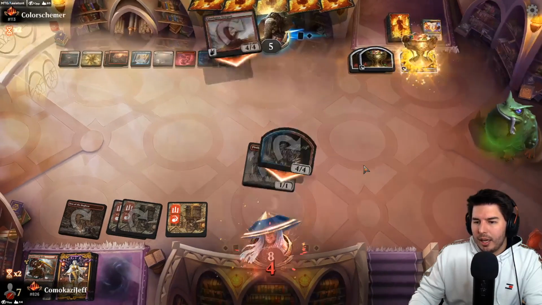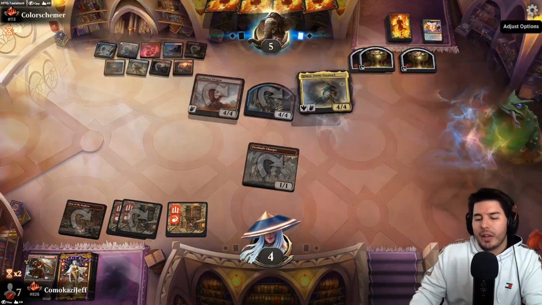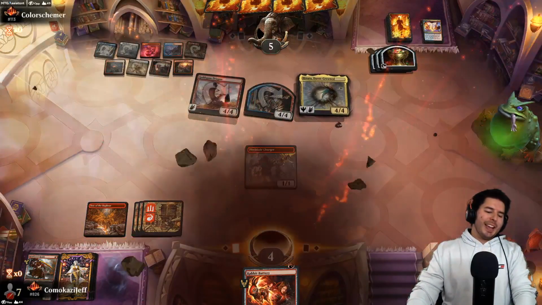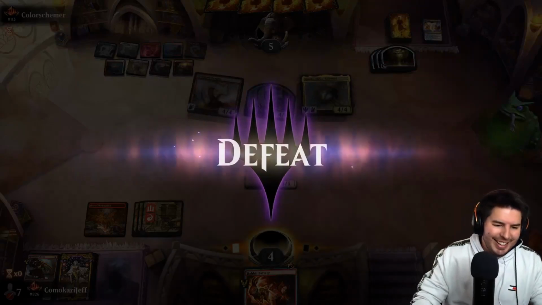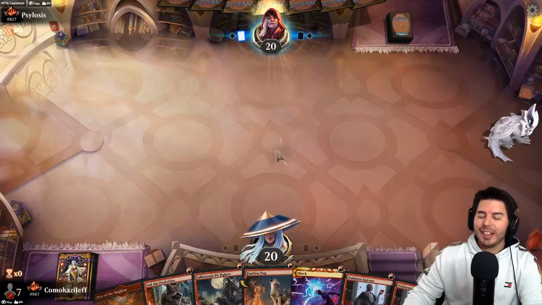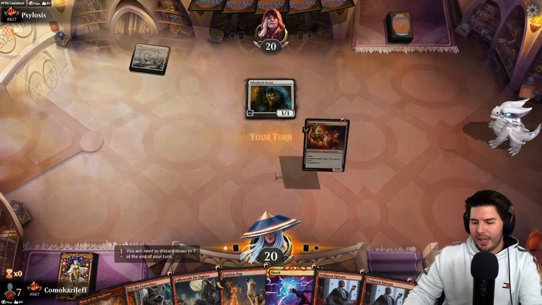All right, so if we find the land for Den of the Bugbear, we at least have a chance for lethal. Okay, lethal's gone. Lethal is gone. Yeah, there we go. Okay, concede. Well, it was fun. On to the next one. All right, so these are the kind of hands we expect to see. Only one land, and that's totally fine. Oh no, that's a bad matchup though.